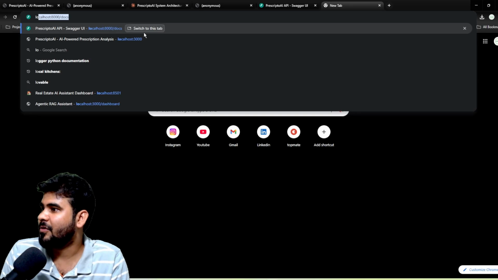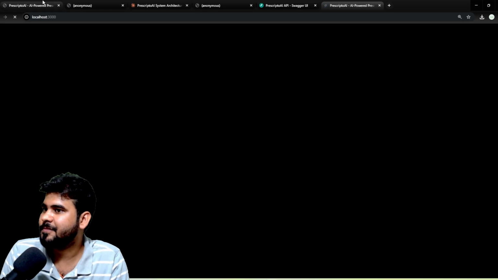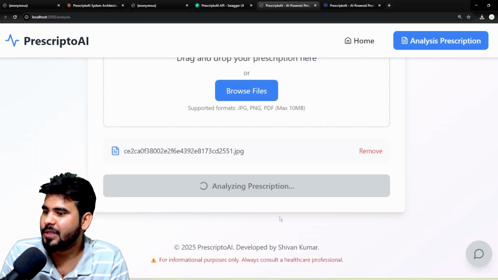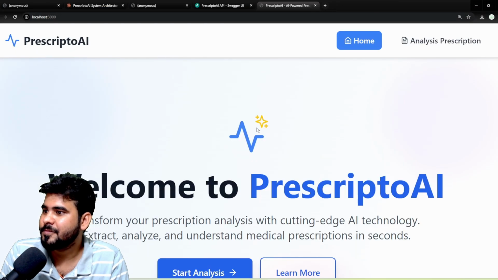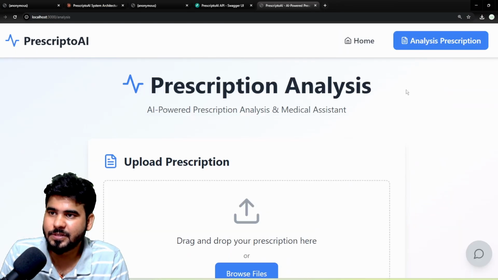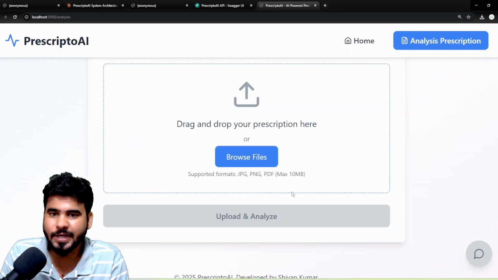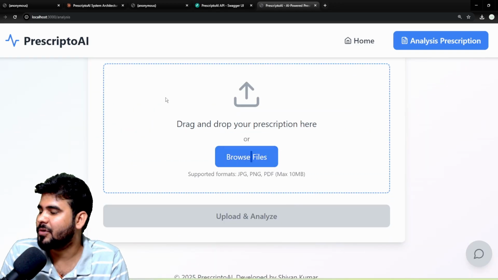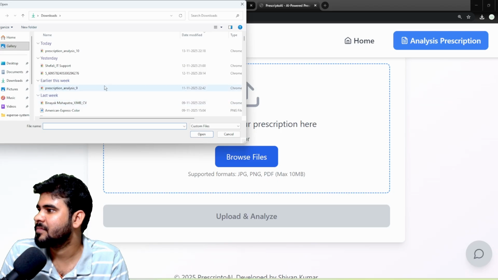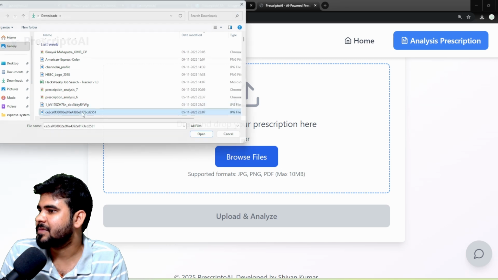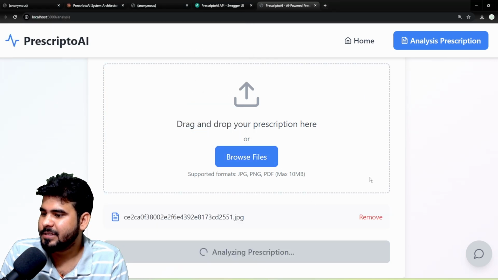Let me open a new window where we can call the front end first. We can call the prescription analysis and upload it here. We can select the prescription from here and analyze the prescription.